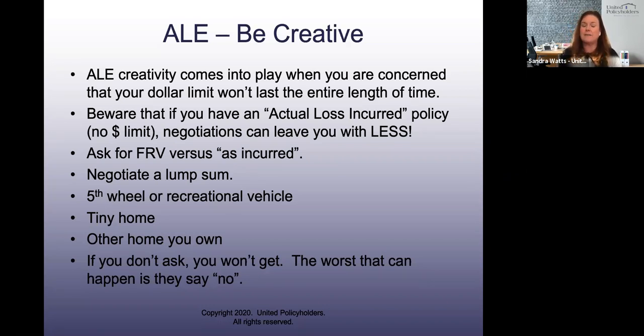They're voluntary to the insurance companies. So know that the insurance companies are obligated to, you know, they have their contract, so they can make you turn in receipts and incur the losses and all of that. So anything that they do, if they say, oh, well, we don't have a fair rental value in our policy, but we're going to give it to you, it's voluntary. So I would make sure, same with the fifth wheel, there's a lot of them agreeing to that. Just make sure you have it in writing.